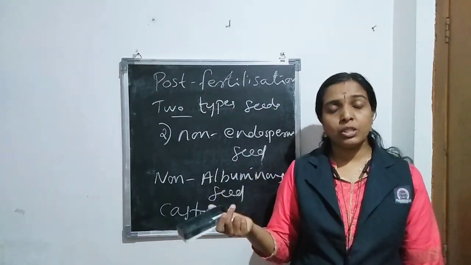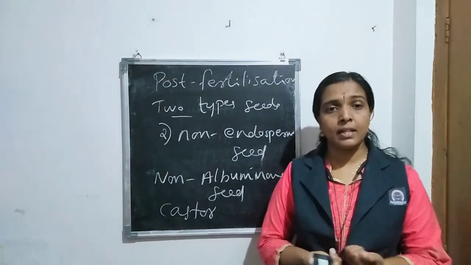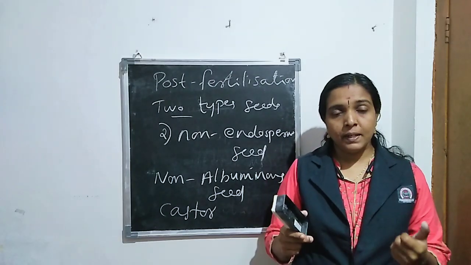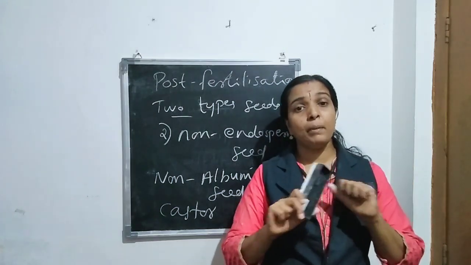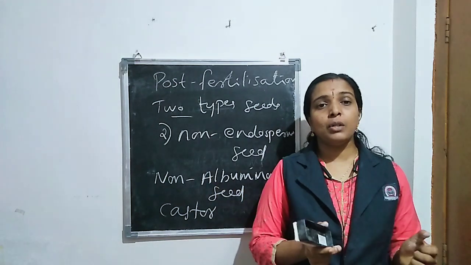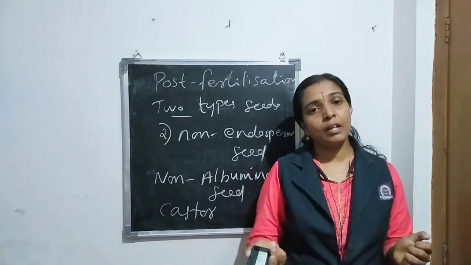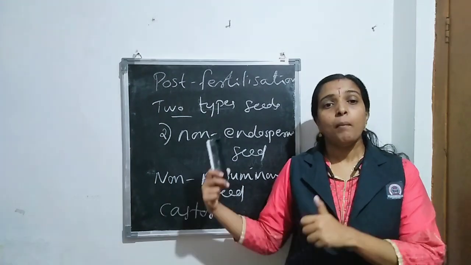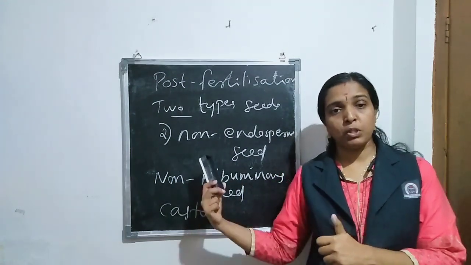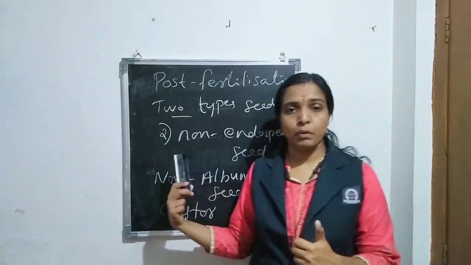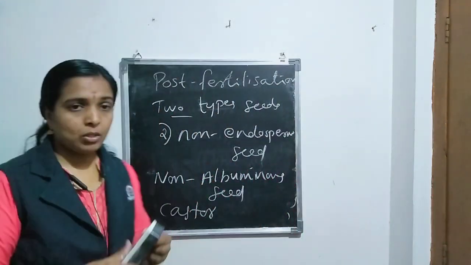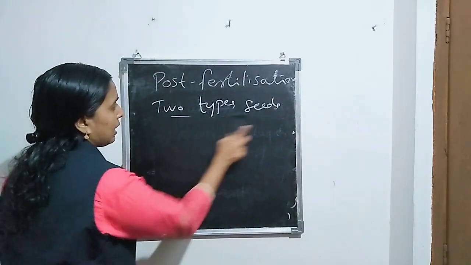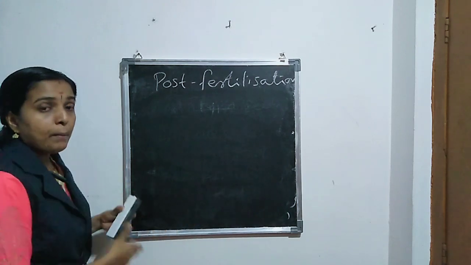But in monocot, seeds are known as endospermic seeds. They have endosperm. That means endosperm is not completely utilized. It is partial utilization of the endosperm for the development of the embryo. That's why endosperm is retained in the monocot seeds. That is the difference between endospermic and non-endospermic seeds, and the examples. All of you clear? Then next, development in post-fertilization events, development of embryo.